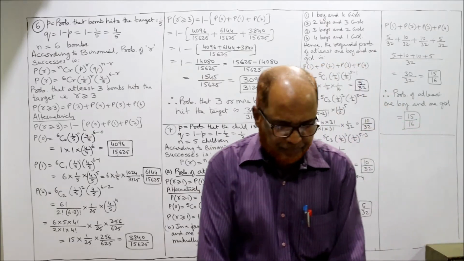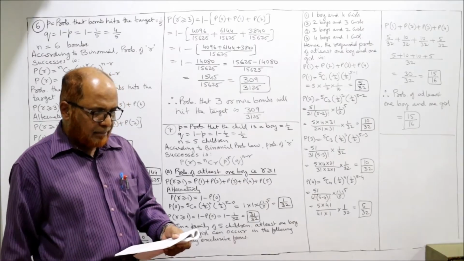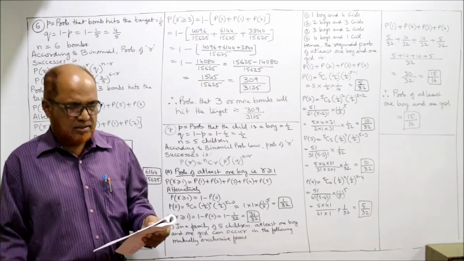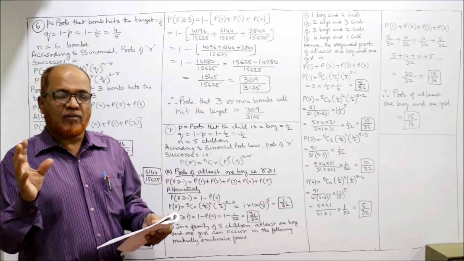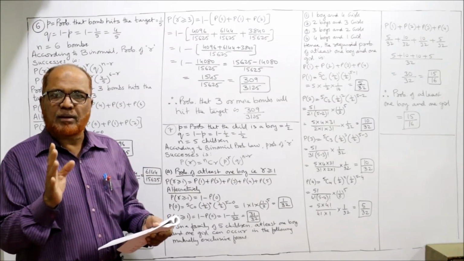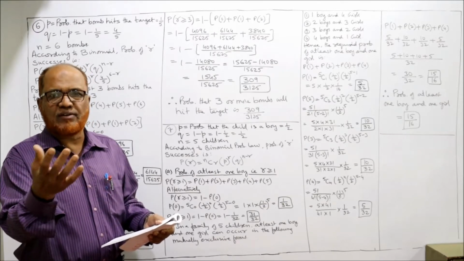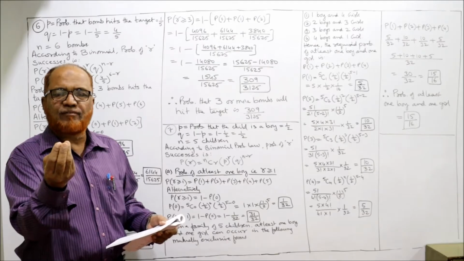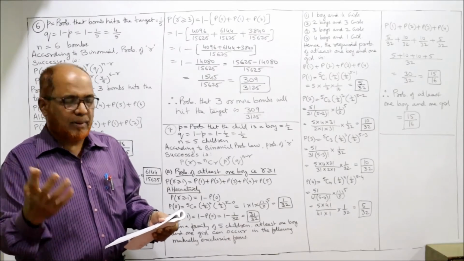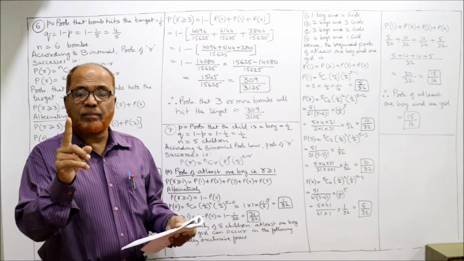Now, 7th problem. See the 7th problem. Find the probability that in a family of 5 children, there will be at least one boy. Concentrate on the problem, understanding the problem is a must. At least one boy means 1 is possible, 2, 3, 4, or 5. Maximum children are 5 in the family. So at least one boy means 1 or 2 or 3 or 4 or 5. At least one boy and one girl means minimum one boy and one girl should be there.